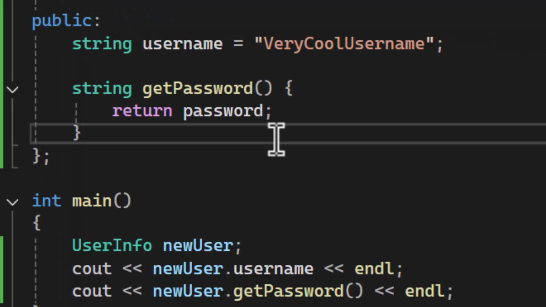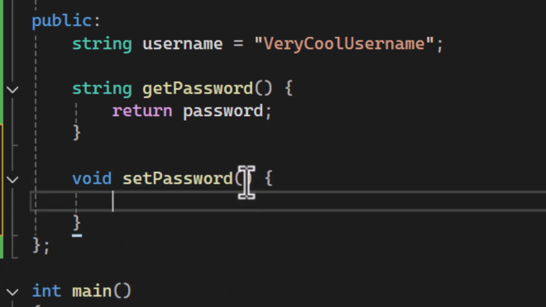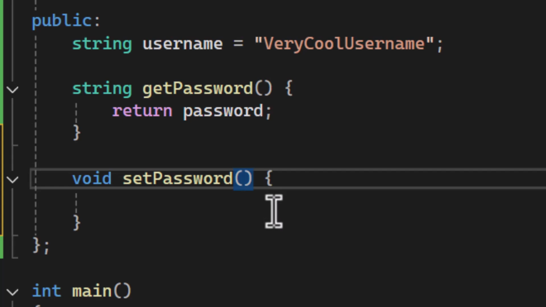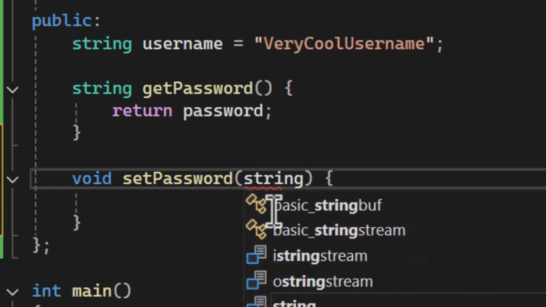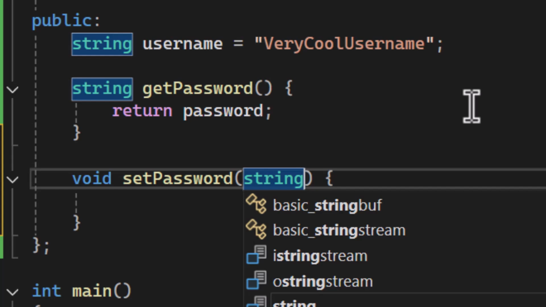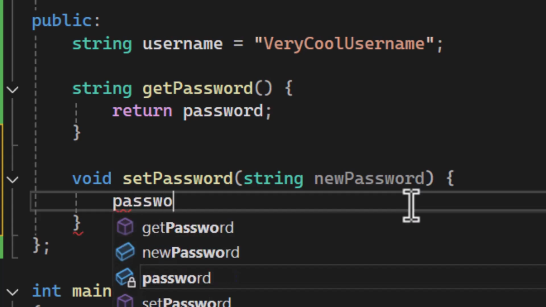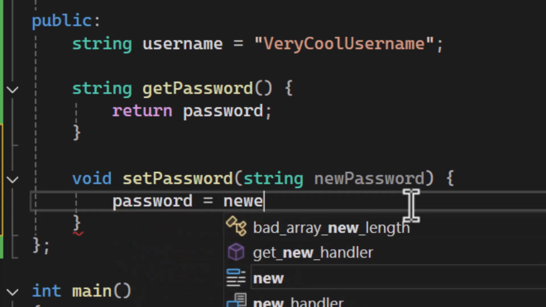While we're at this, let's also declare the setter method. Now, setter methods usually don't return anything, and since we don't need to return anything, we can just go with void, name the setter method, and the way we usually do this is we type set and type whatever it is setting, in which case this is password. And a function like this would take parameters. We need to go inside and type string, which is what it is going to replace. We are going to change the password, and the password is a string. We're just going to type string newPassword, and inside here, we're going to replace the value of password with the new password.